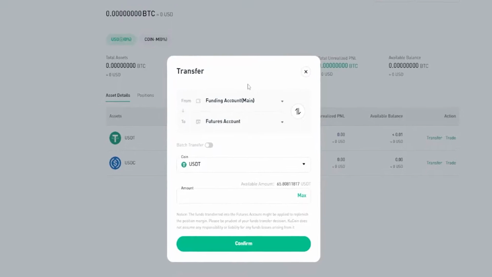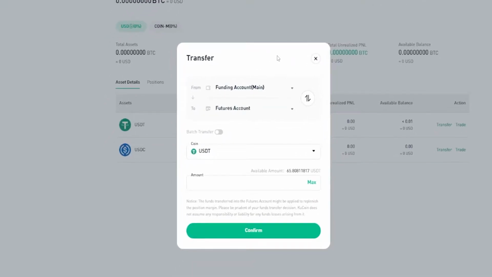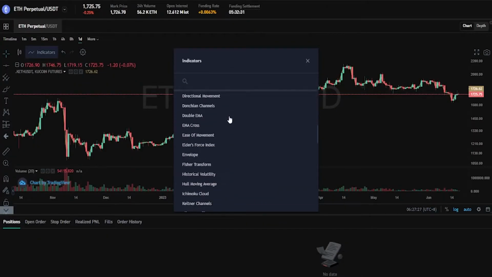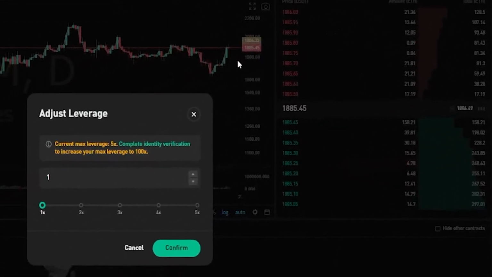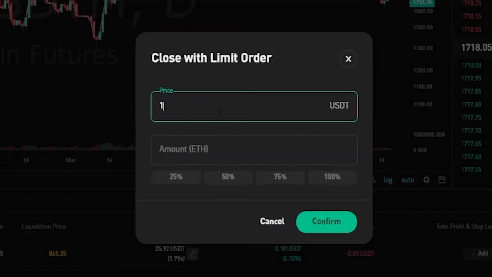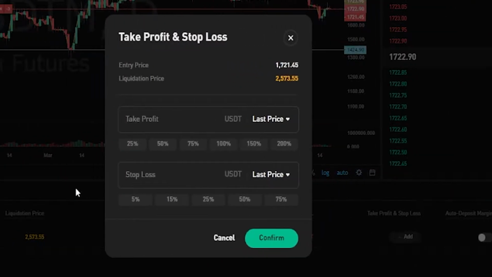In this video, I'm going to get straight into the derivatives. I'm going to show you how to transfer your assets from your spot account and into your futures account. Then I'll show you the different market types and pairings. Then I'll break down the user interface, and I'll show you how to adjust your leverage, and I'll demonstrate some trades using market orders, limit orders, and how to set up some stop losses. All of that and more with some tips and tricks along the way.